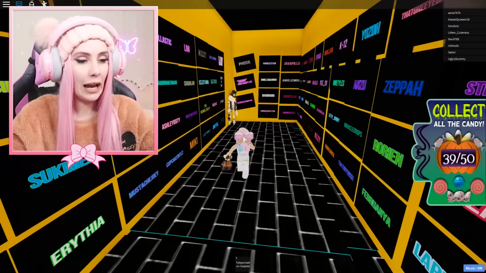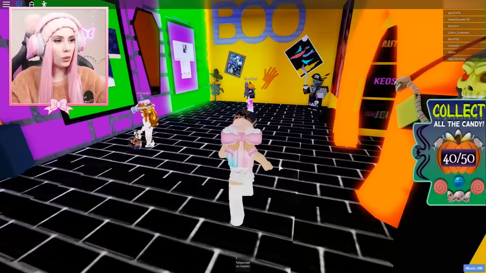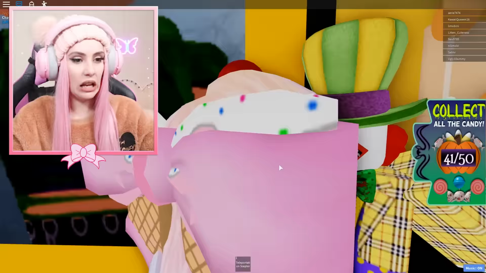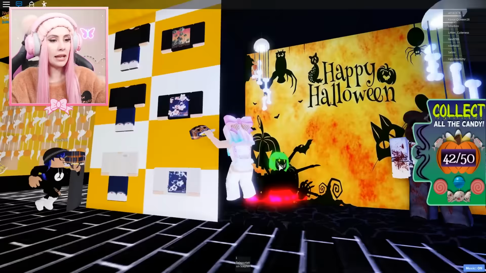I really appreciate being on this wall. Candy! How did I miss that? We need 10 more. Oh, this guy's offering me some candy. Thanks, you're creepy. One on the wall. There's one hanging on the bone jellyfish chandelier thing.